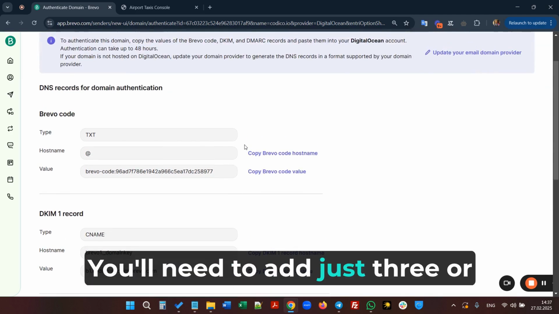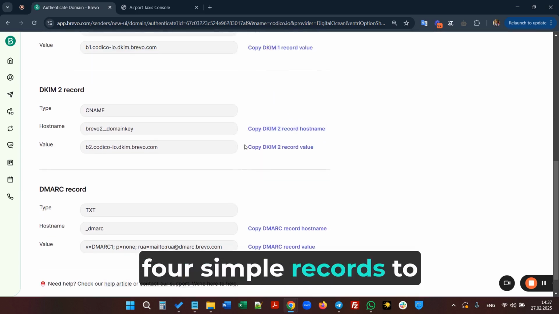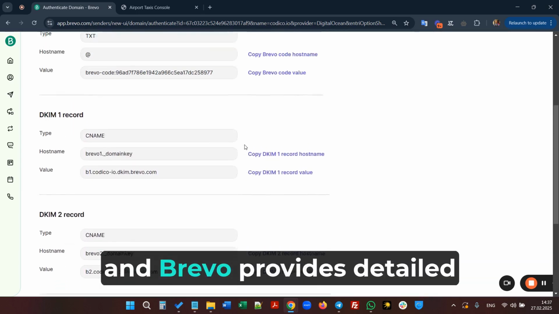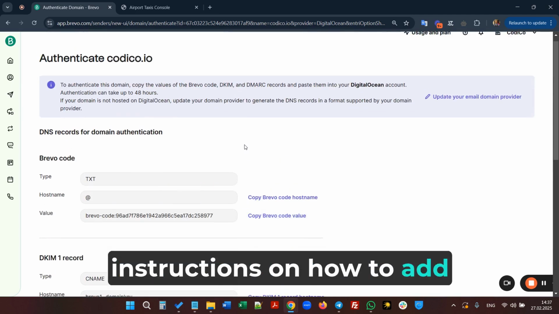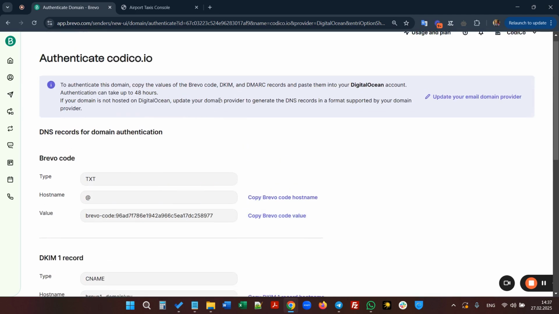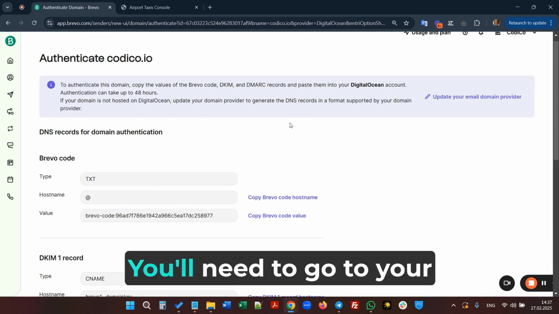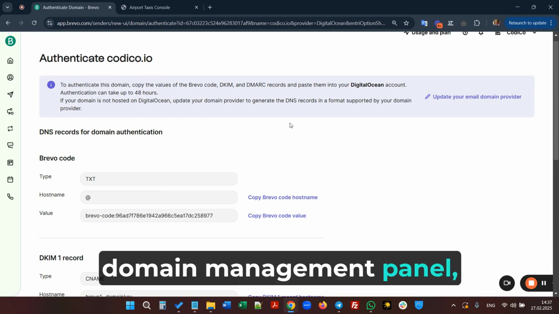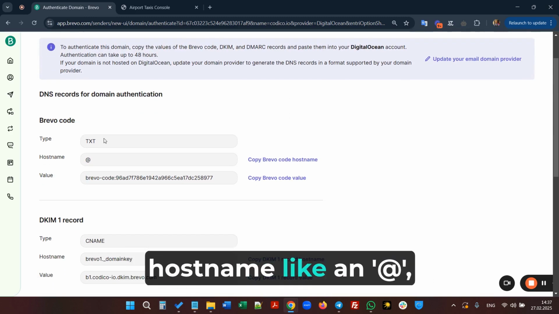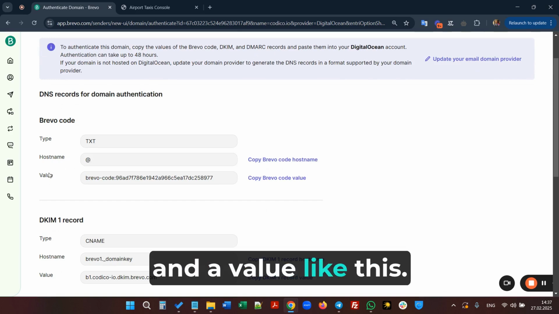You'll need to add just 3 or 4 simple records to your domain name, and Brevo provides detailed instructions on how to add these DNS records. You'll need to go to your domain management panel, add a text record with a host name like an @ and a value like this.